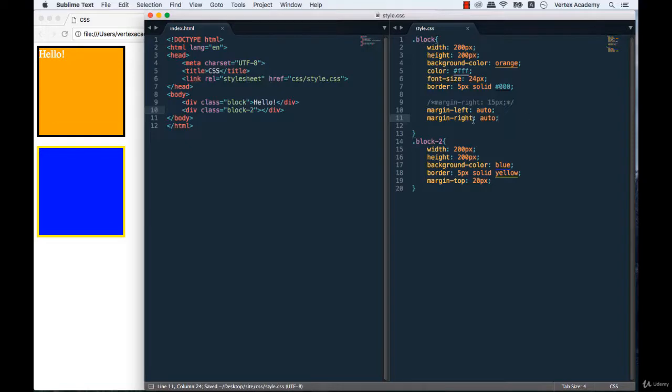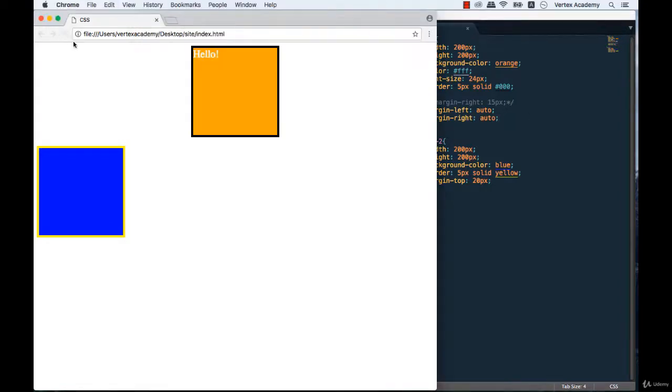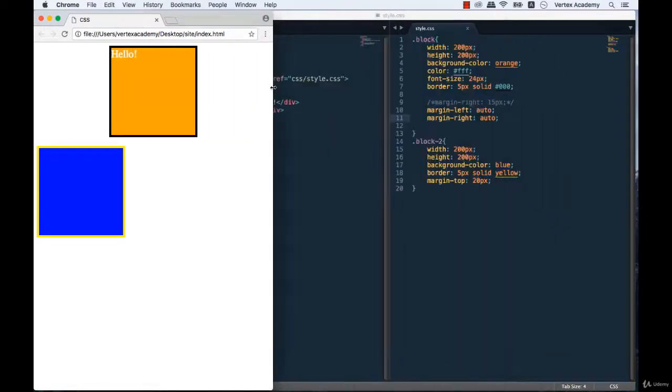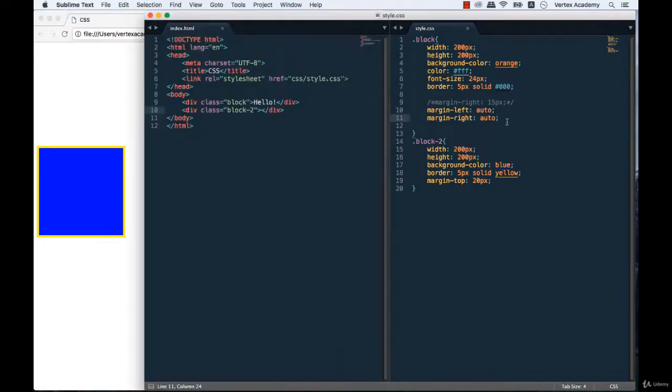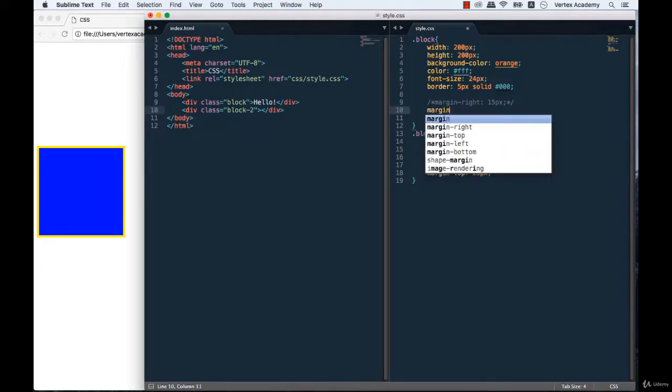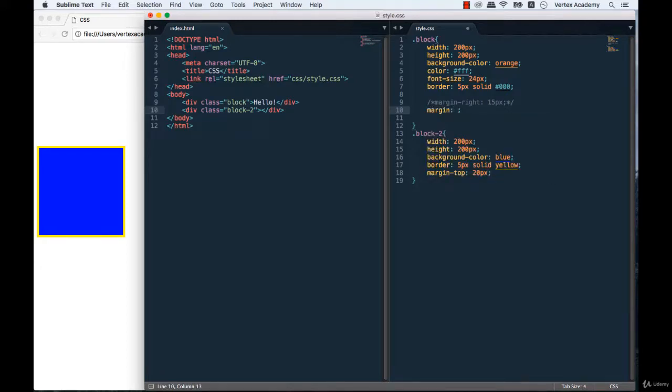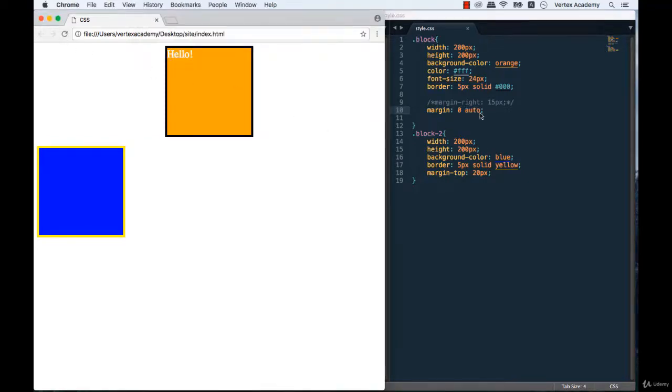Now let's see what changes. As you see, it's right in the center. No matter how I change the window size, if I make it larger and smaller, it still stays in the center. This is one of the most common uses of the margin property, but of course, they don't write it like this. They actually use a more efficient way. They just write margin 0 vertically, or whatever else you want vertically. And then horizontally, we just write auto. And this is going to work the same way as you see.